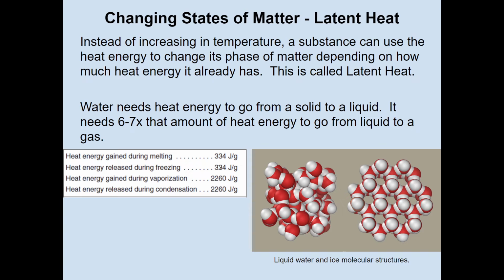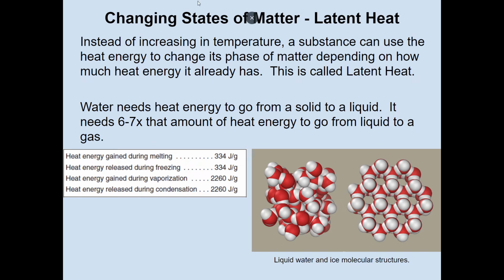If you went from liquid water and you wanted to change that into a gas form, you need to apply 2,260 joules for every 1 gram of that liquid water to be able to change into 1 gram of water vapor, in essence. Going from solid to liquid, it's 334. If you're going from liquid to gas, it's 2,260. So it's not the same amount per phase jump. It is quite drastically different, which is going to be quite important.